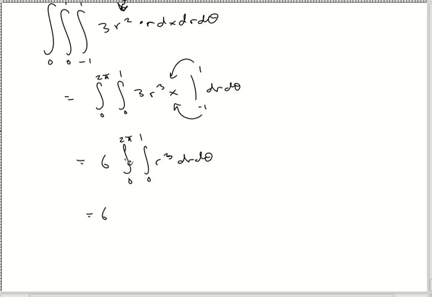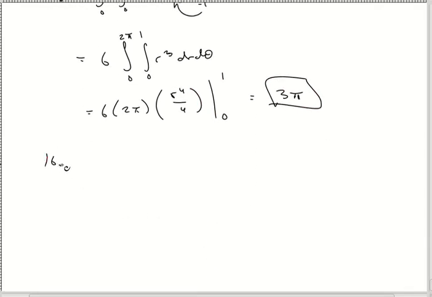Because they're independent, you can do the 2 pi slide thing. And then I'm going to integrate this guy and get r to the 4th over 4 from 0 to 1. Plug in 1, obviously. I got here 12 divided by 4 makes a 3 and then a pi. And there you go.